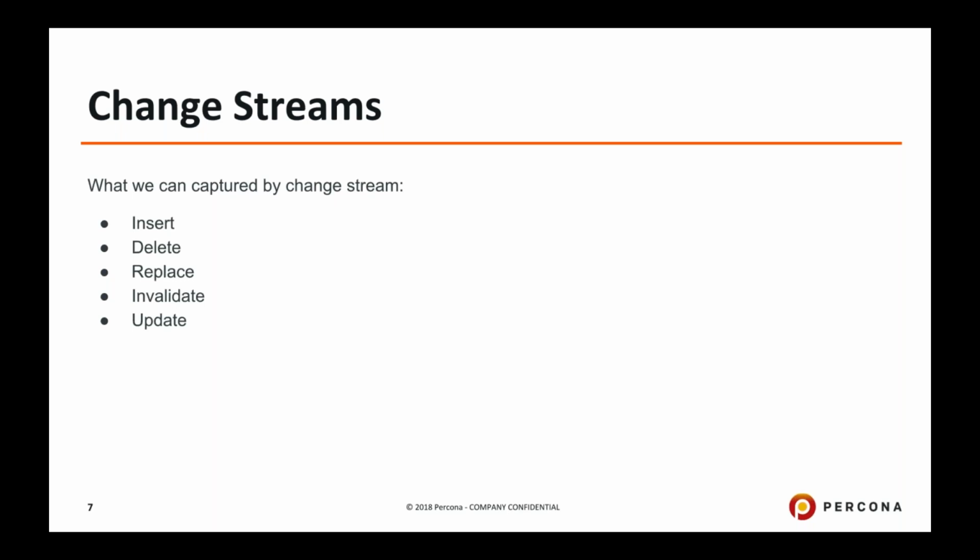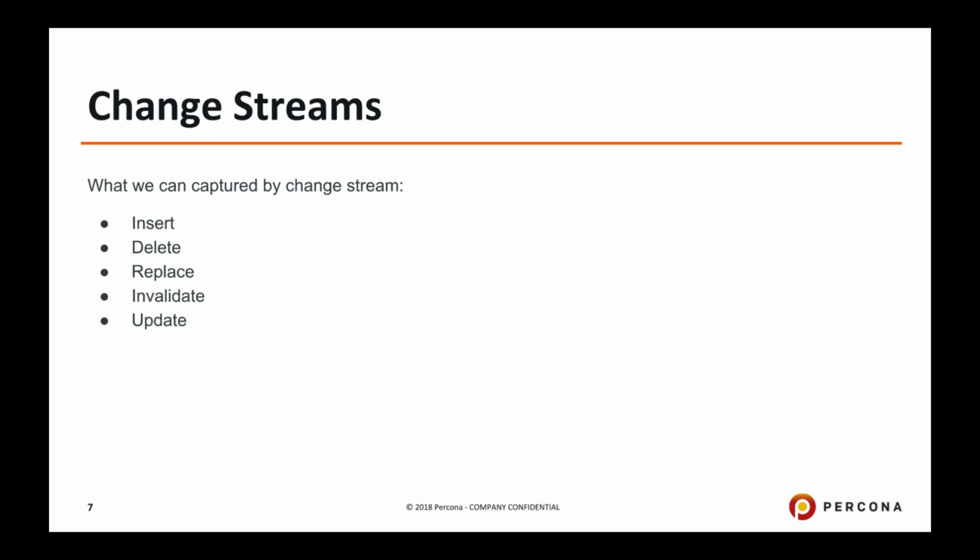We do have another option that is gonna look up the full version of the document, but there's a trick there. If the document is being updated a lot, the update change stream is gonna return the latest version of the document. It doesn't mean the version in the update. If you are doing a lookup, it is going to be the next version after the update. So there is no guarantee here that the full document you're reading is the last version of the document after the update command.